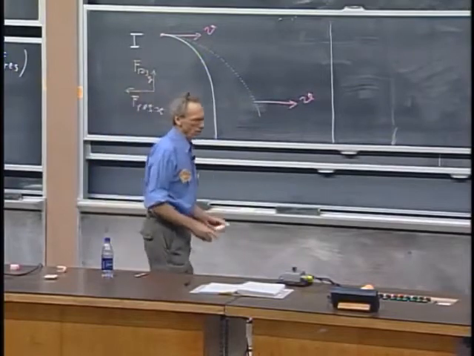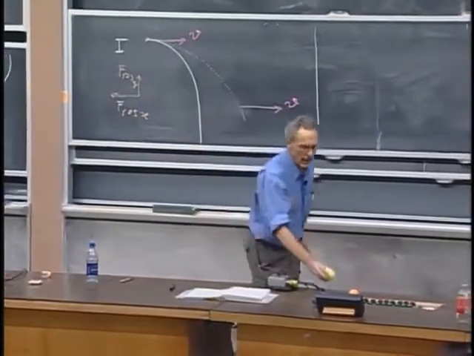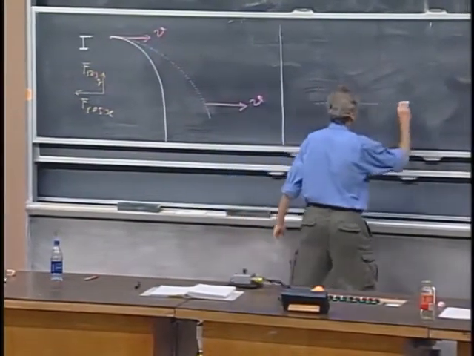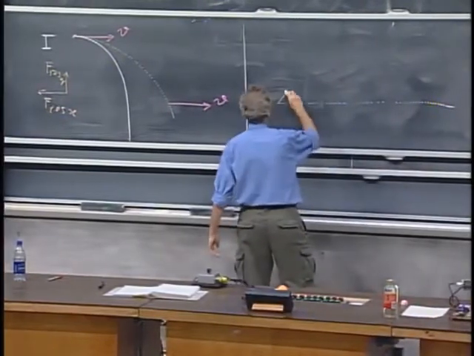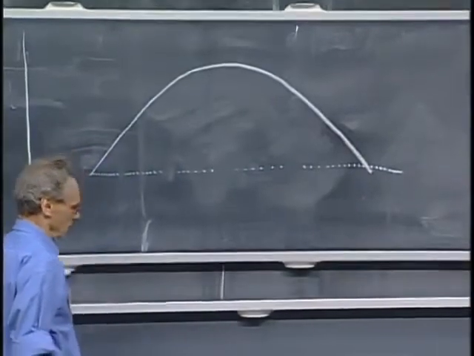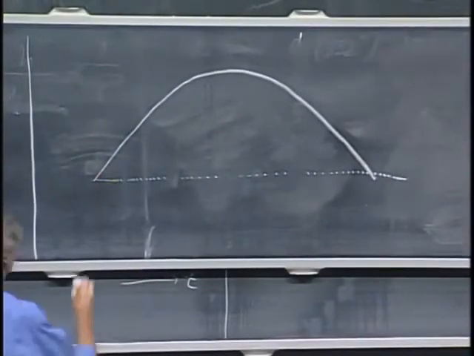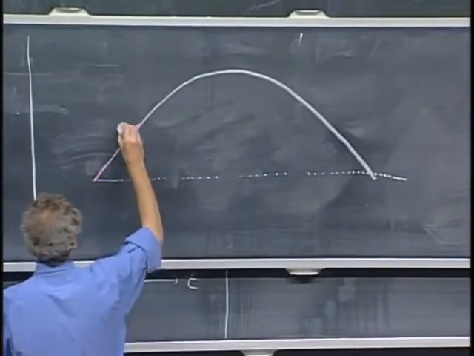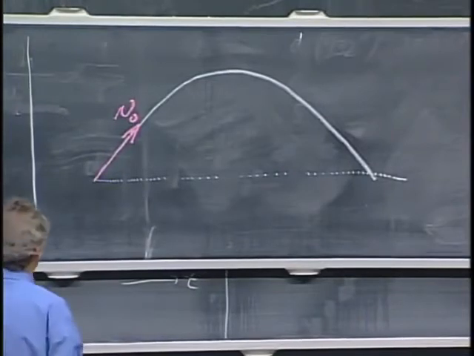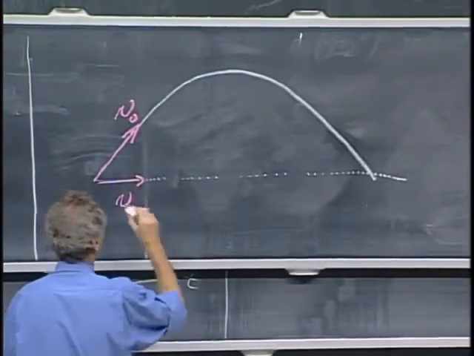Suppose I take a tennis ball and I throw up a tennis ball in 26-100. There is air drag on that tennis ball. In the absence of any air drag, I would get a nice parabola, which would be completely symmetric. I throw it up with a certain initial speed, v zero, and the horizontal component would never change. This would be v zero x, would always be the same.